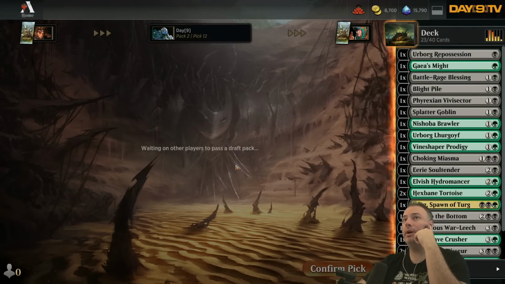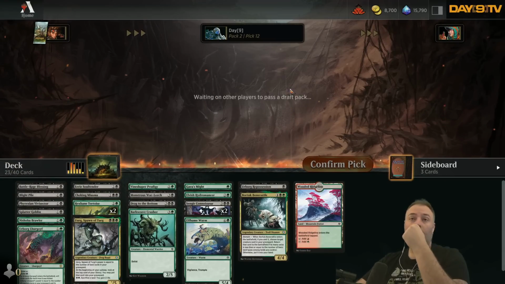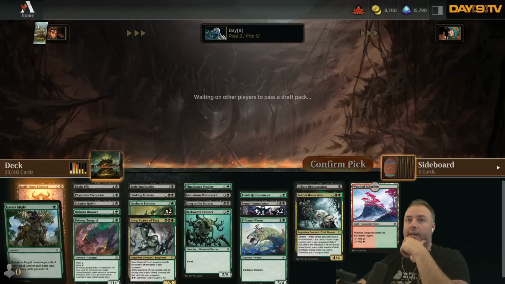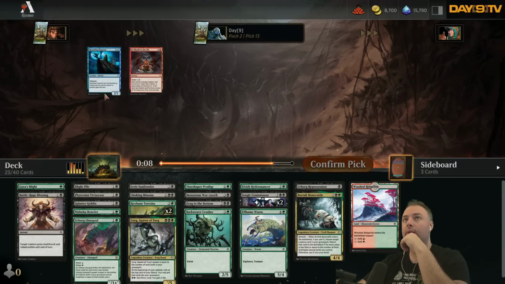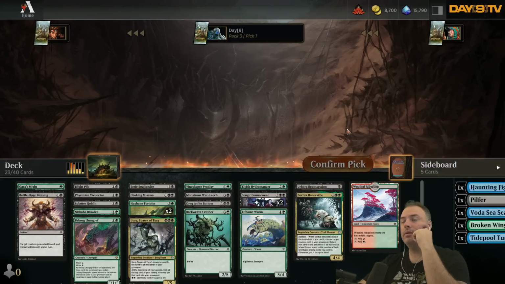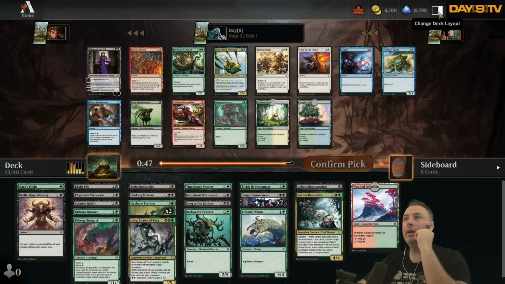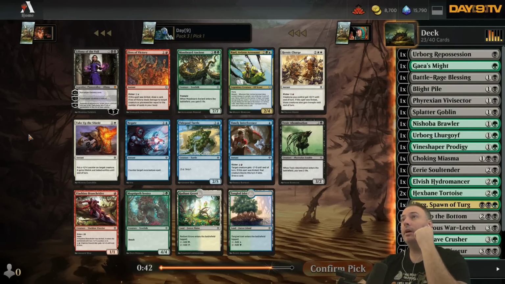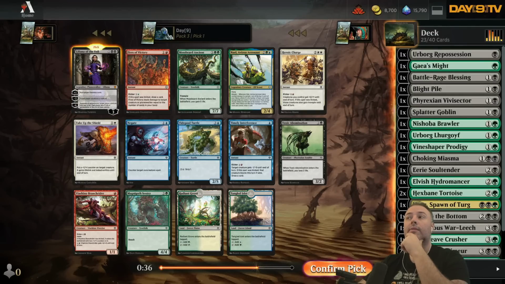I actually might run this because we're really low on single target black removal. So if we have things like Gaia's Might, Battle Rage, Blessing, these can kind of be semi-substitutes for this. Liliana of the Veil. Yeah, that's pretty good. There's also a Mossbeard Ancient, but there's also Liliana of the Veil. So we're going to go ahead and get Liliana of the Veil. Oh, I want that so bad.